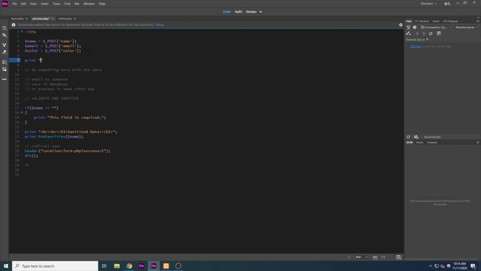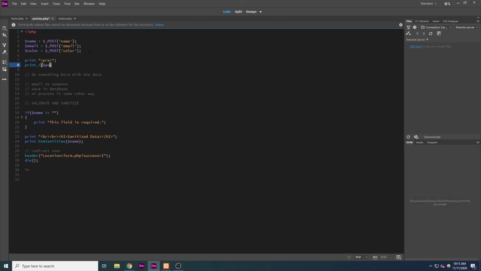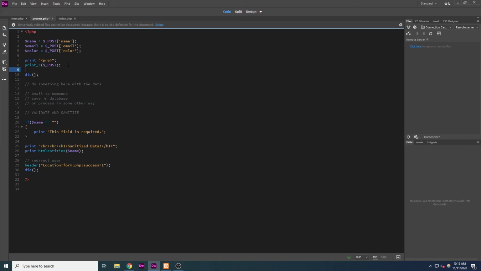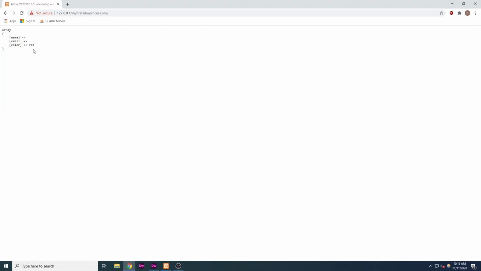We'll print our post so that we can see what's going on. If we don't check any fruits, we won't see any index for fruits. However, if we do check 3 of those fruits, we'll now see an index of fruits equals another array with 3 indexes, 0, 1, and 2, and each of those indexes has a value equal to the 3 fruits which we checked. This array inside of an array is called a multidimensional array.